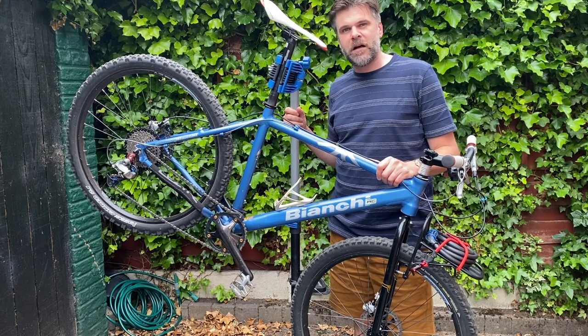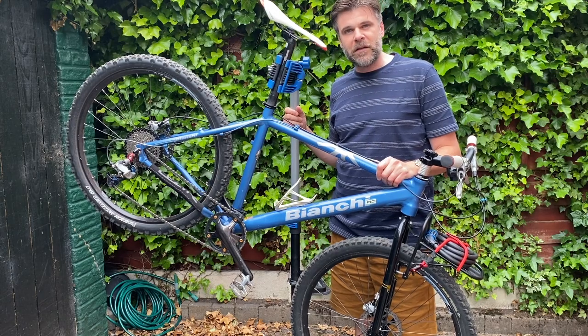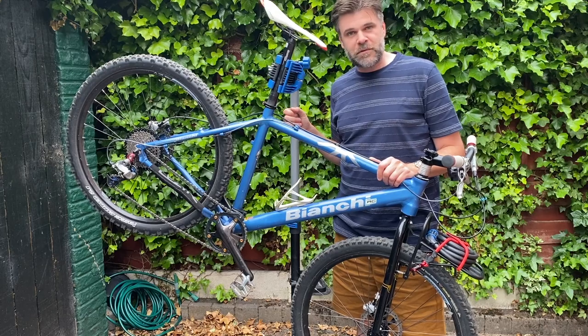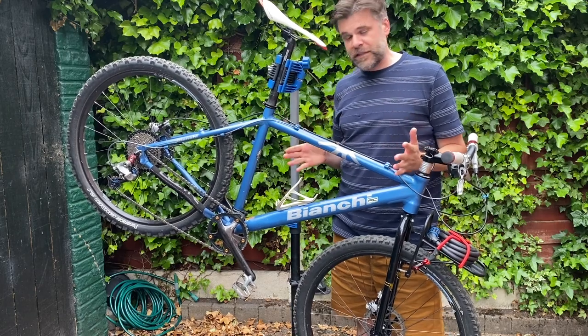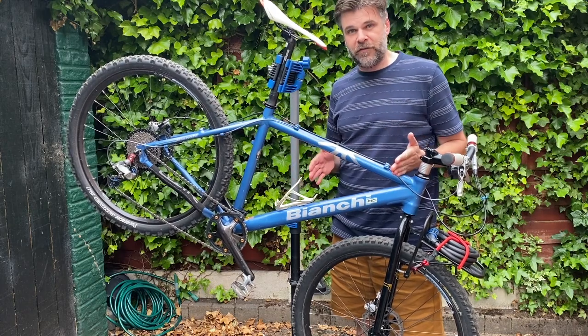This dog's breakfast of a rolling parts bin has proved surprisingly popular. I think because it was a low effort build using mainly the scrapings off my workshop floor, it seems to have captured a few people's imaginations. It has however suffered from one very predictable and very annoying problem which I thought would be useful to discuss, because I know a lot of my fellow butchers would be interested in hearing how it happens and how we're going to fix it.